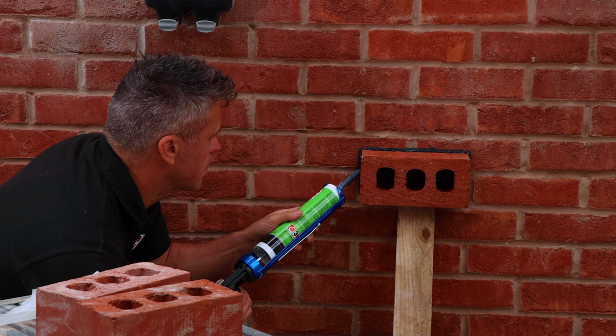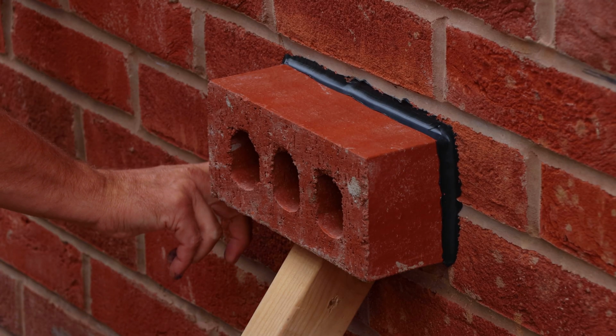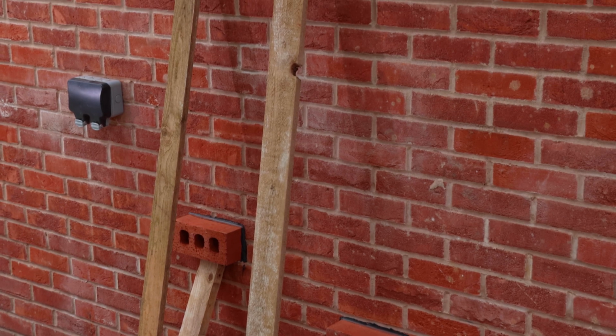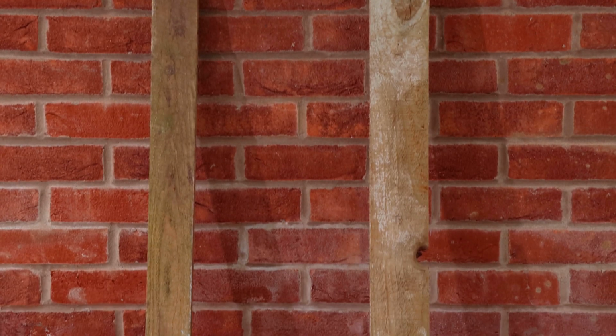Then I applied further adhesive around the edge of the brick for additional strength. I wiped this down using my finger, then clean my hands using some silicone wipes. I'm going to leave this to dry till the following day in the hope that it takes my weight, but for now I'm going back in the workshop.